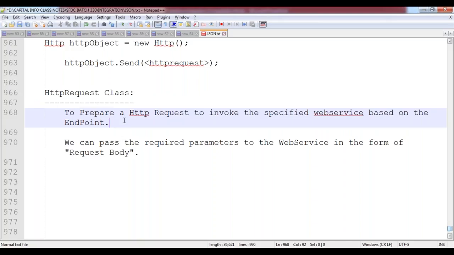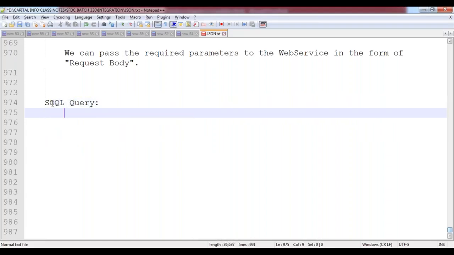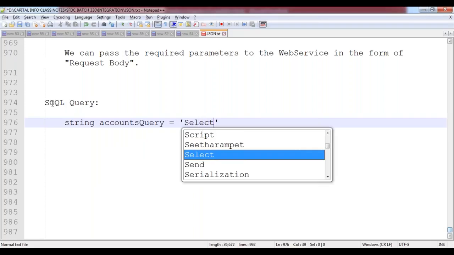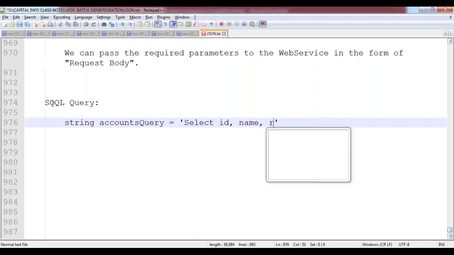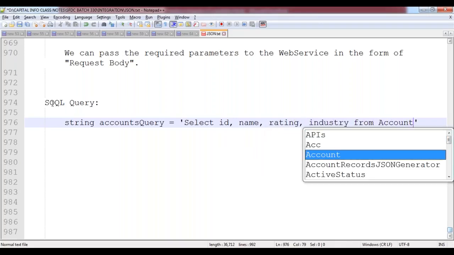Let me explain a simple concept. You know the SOQL query concept. As part of SOQL queries, we have two types: static and dynamic. I'm preparing a query here: String accountsQuery. I'm specifying that request: select ID, name, rating, industry from account.